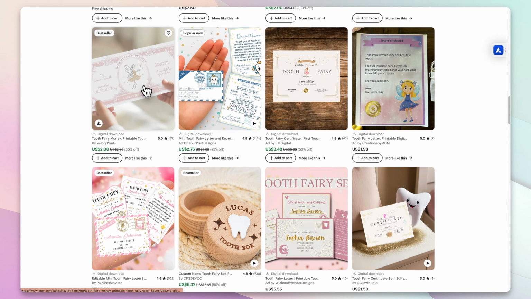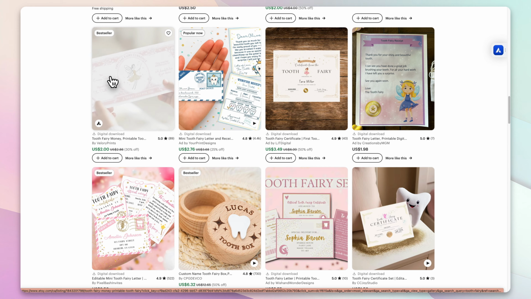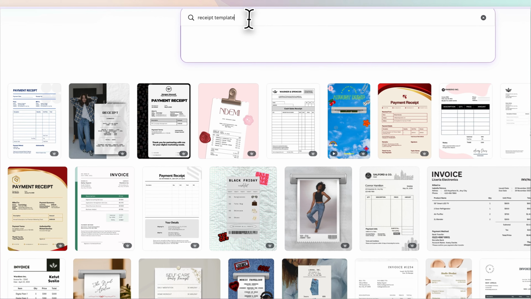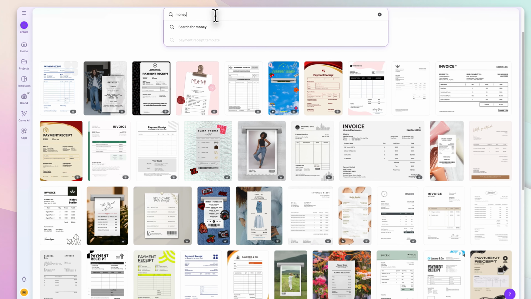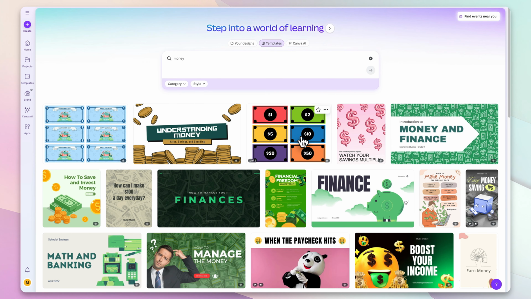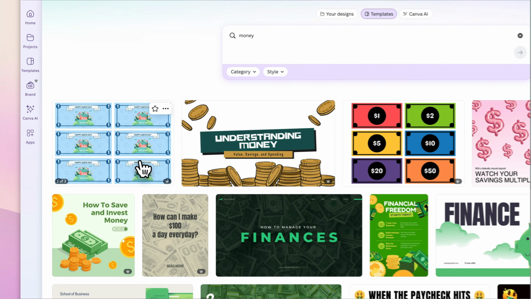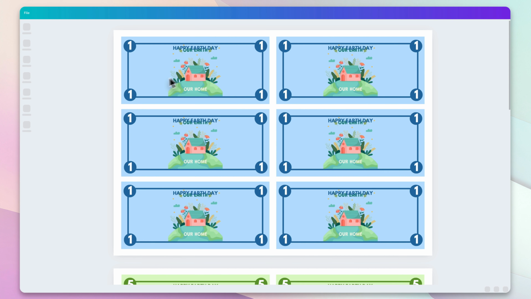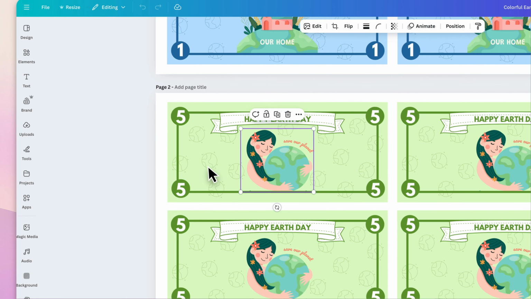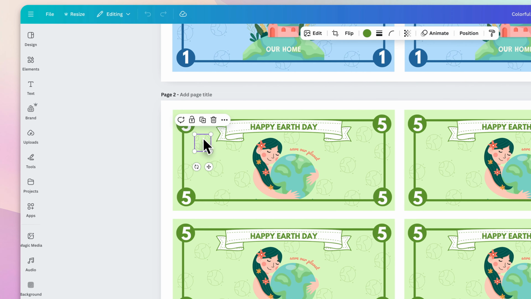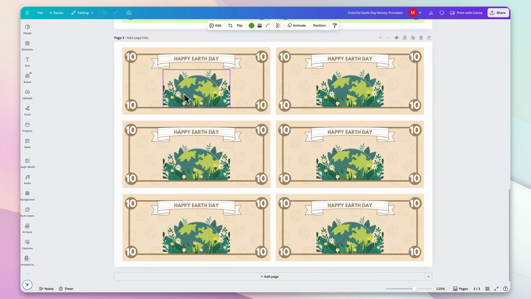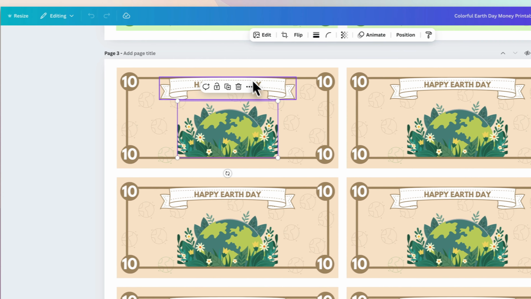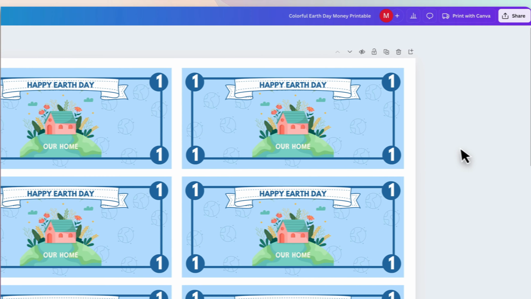And as you can see in Etsy, there's also Tooth Fairy money like this if you don't want to give out real money. And that's something we can recreate in Canva. If we go in here and search money, there are lots of different templates to recreate money. You have things like this or this, and then all you need to do is just go in and customize it. You can change out the images. The background is just individual icons, so you can take that away. And you can replace the main image with a tooth fairy and also the text up here, and you will have your tooth fairy money.